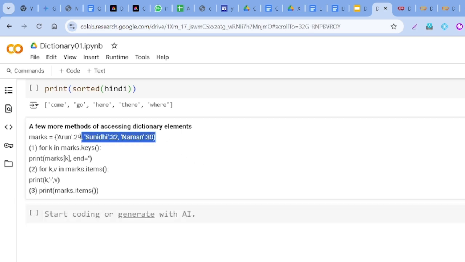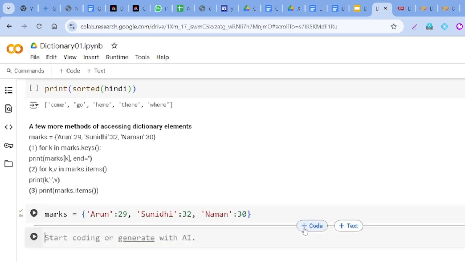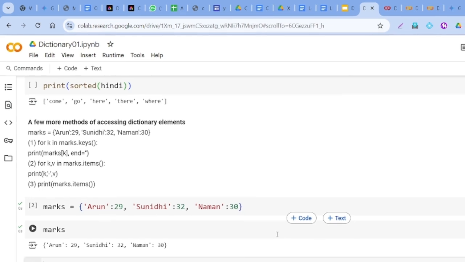I'm just copying this dictionary and pasting it in the cell and executing. As soon as I execute, the dictionary is created, and when I print it, it prints the dictionary like this: Arun 29, Sunidhi 32, and Naman 30.